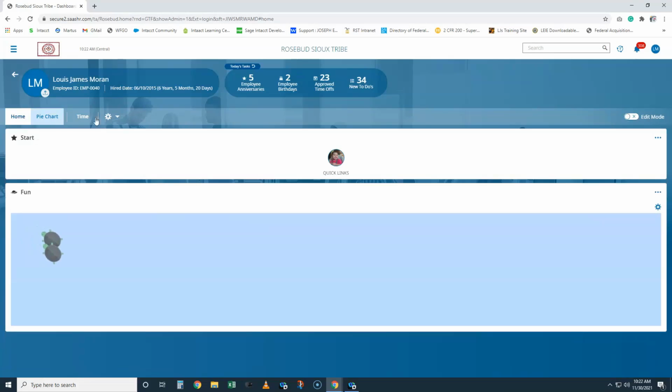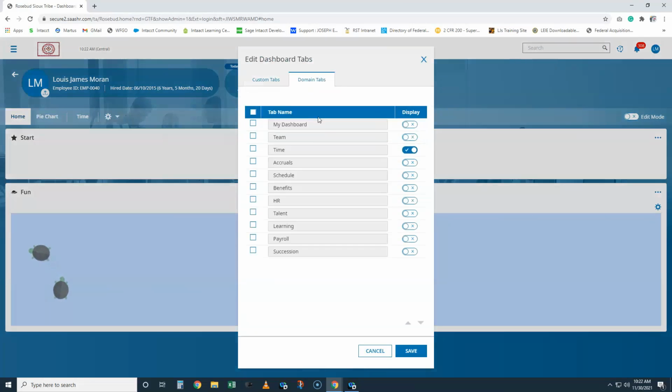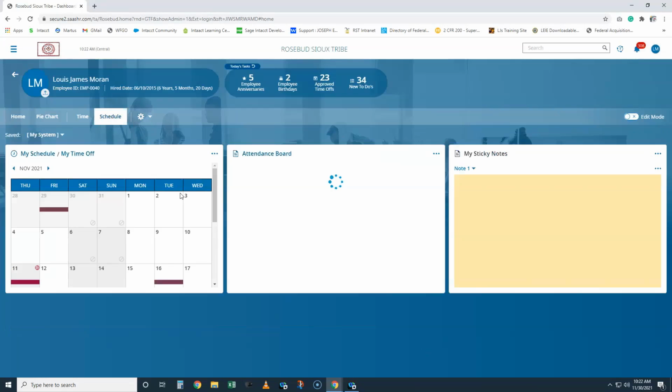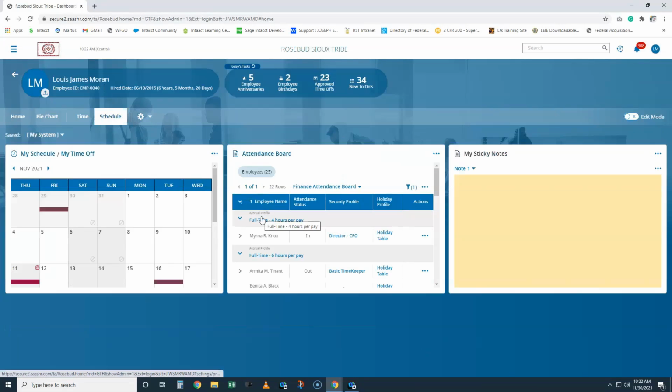So if you haven't customized your dashboard, most of it, I'll get the call that, hey, this thing is empty. Like if I turn on schedule, there's going to be some default stuff. And that's only going to work if you have employees assigned to you. And so you can go modify that, use that information, create your own custom stuff like we just did, stuff that fits you. The next thing I want to talk about is the My To-Do list.